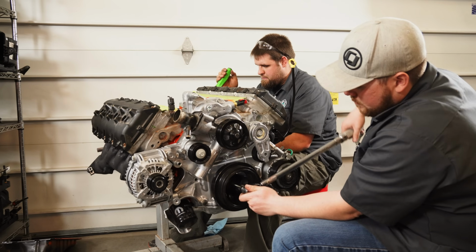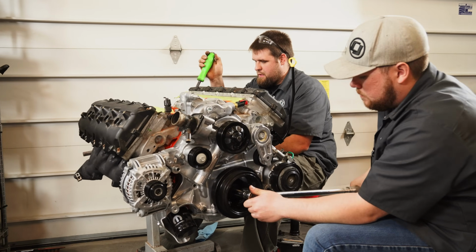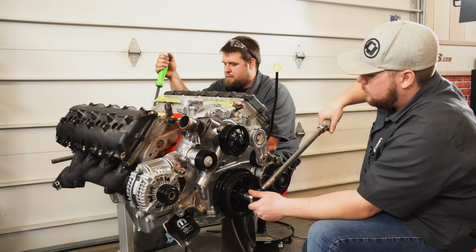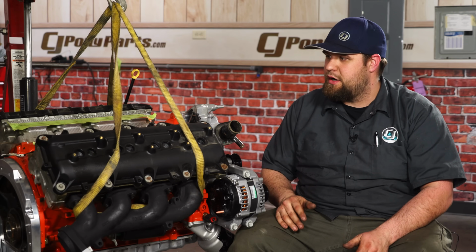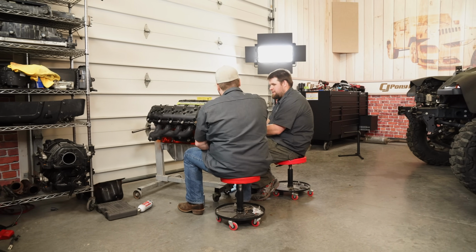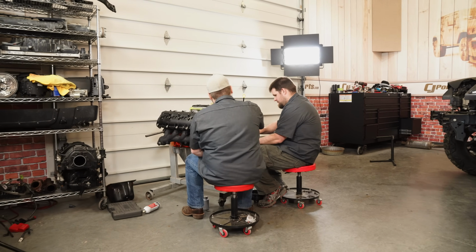Yeah. For swap life, you just got to understand, it's going to take time. You're not going to be putting this engine into that vehicle and it's just going to go right away. There's going to be issues. There's going to be missing things. There's things that you're just going to have to figure out. Getting it all together, learning, that's the best part about it. I'm learning so much on this whole Hemi swap to put in the JL. It's really cool, but all I say is, take your time, you'll get there, and you'll enjoy your swap when it's done.